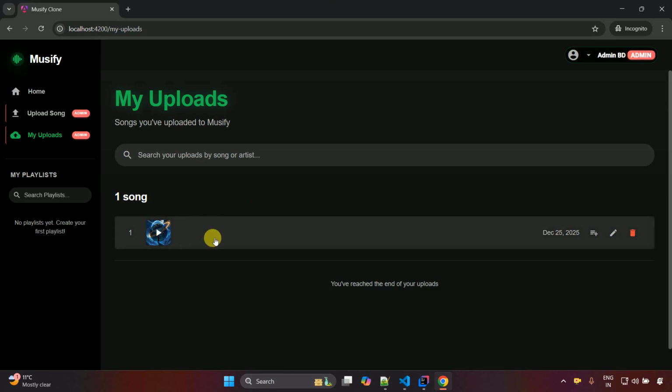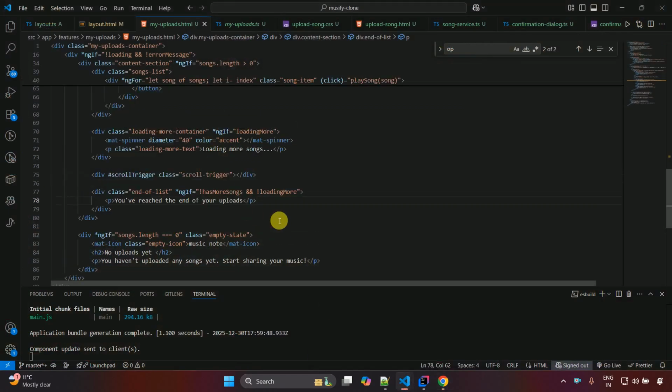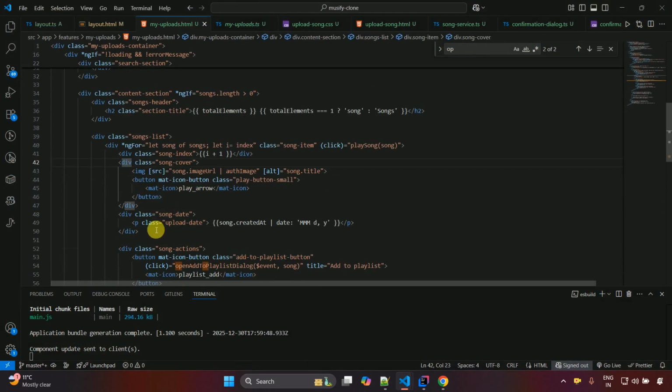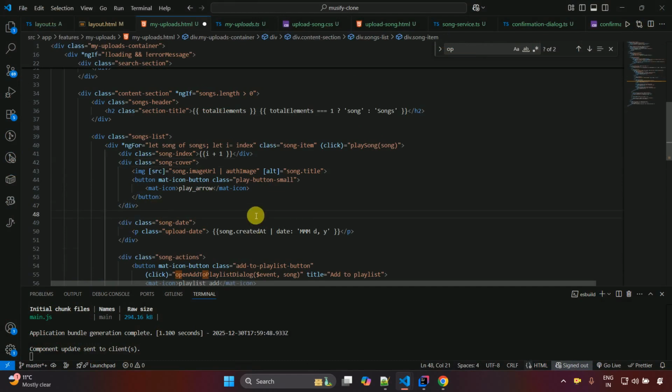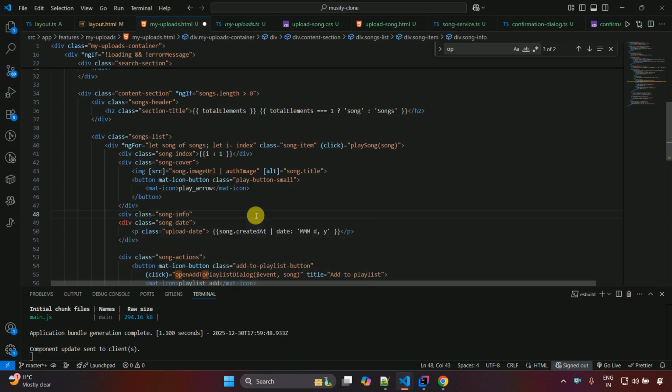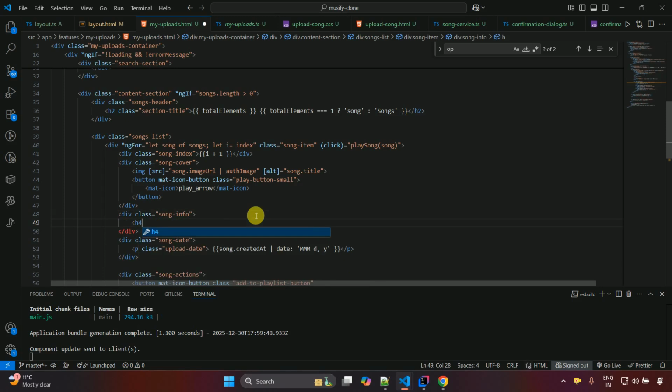Right, just a minor issue I can see over here, which is that the name of the artist and the song are not here. So let's fix that first. Let's get back over here and scroll up, and we have to just write the logics just after this particular div, which is song cover and before the song date. Over here we have to write div class song info, and then close this one, and then here h4 class song title, and then close this one.